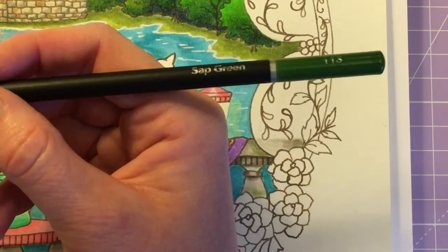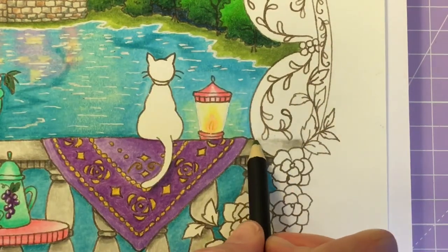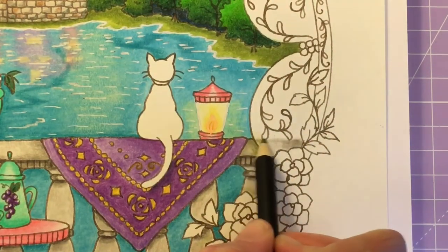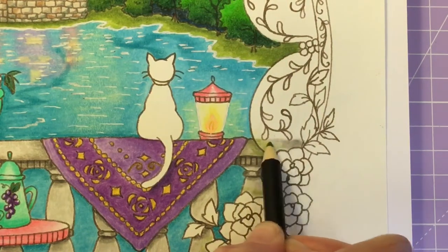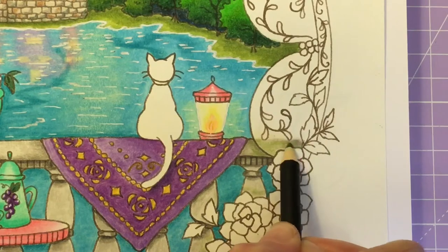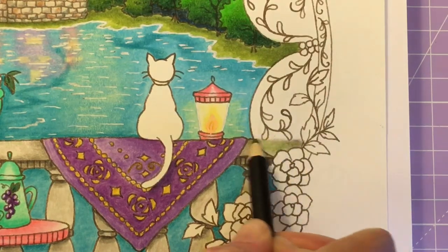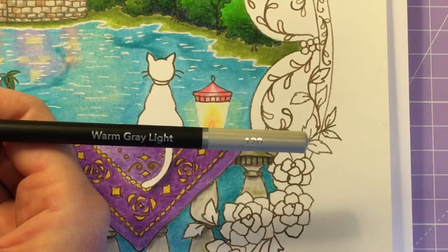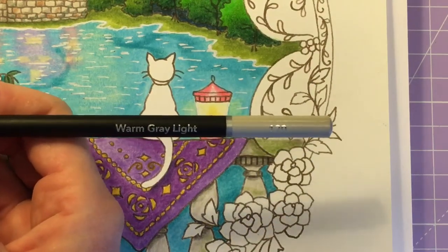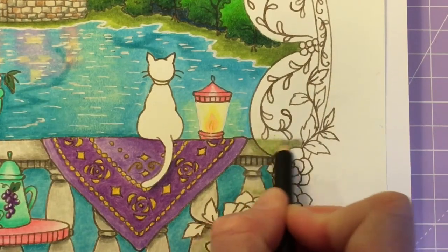Next, taking Sap Green 113, we're going to add some moss. As you can see, I added some moss here. So I'm just going to lightly cover all of this with this colour, just so it gives it a little tint of moss all the way over. Then going back in with Warm Grey Light 120, I'm just going to go over all of this.